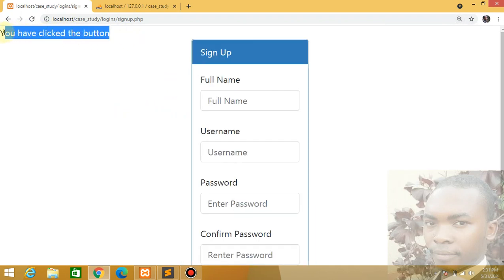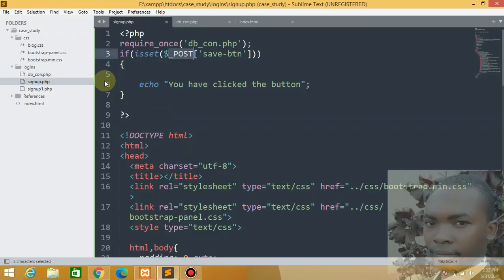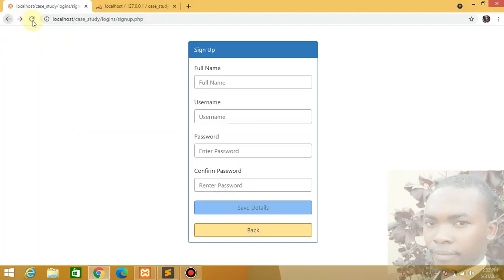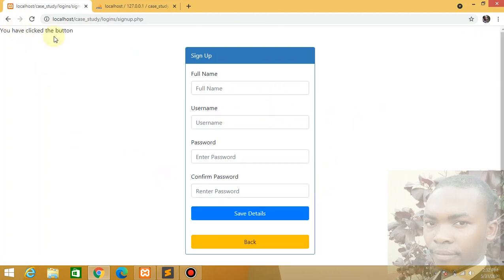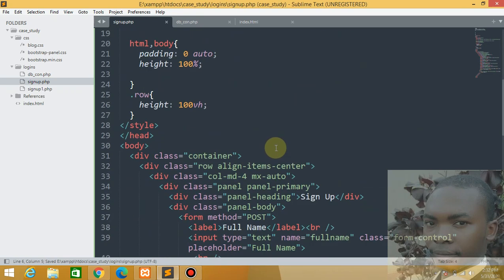This comes after somebody has clicked the button. If you have not yet clicked the button, it is like that. If you click the button, it echoes that you click the button. So that means that everything you program between this bracket and this one is after somebody has clicked the button.